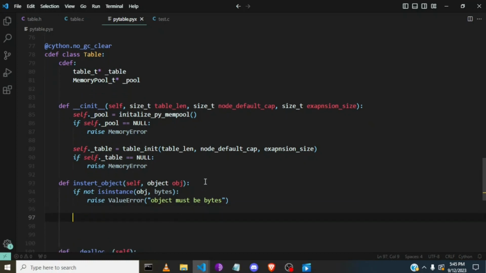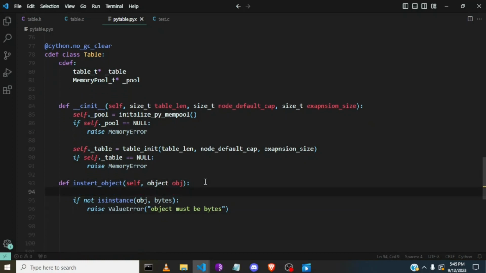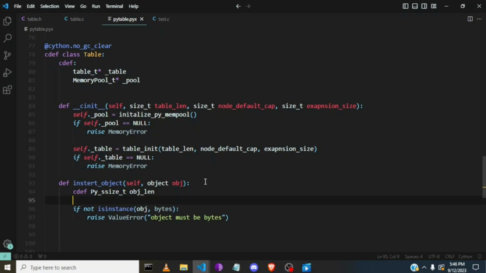So now that I've made that check, it should immediately recognize what exactly a bytes object is, so that the other APIs don't freak out. So now I need to cdef an ssize_t, which is going to be called object length, and then we need to cdef our bytes.